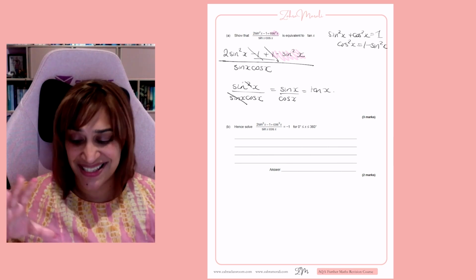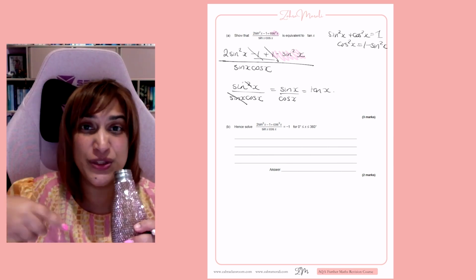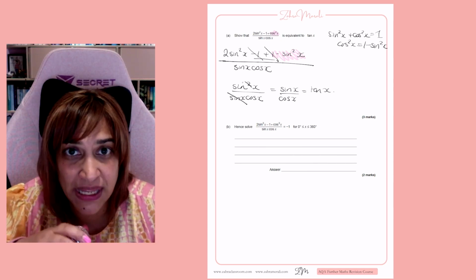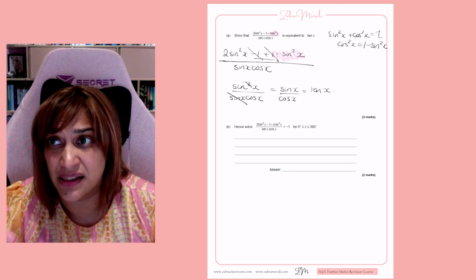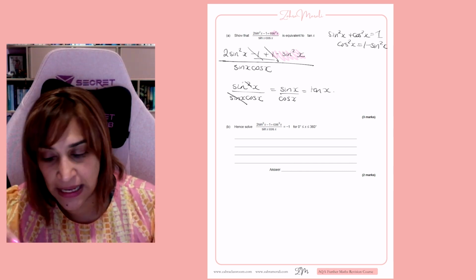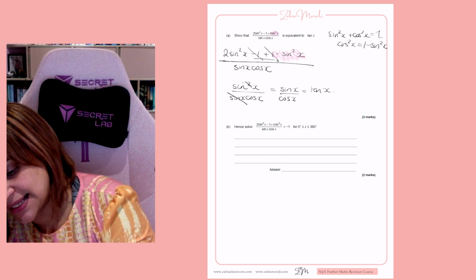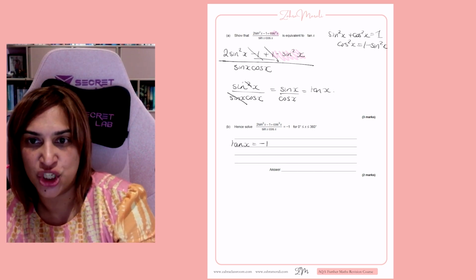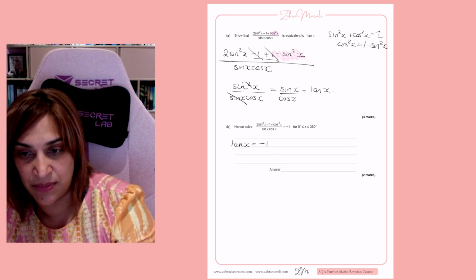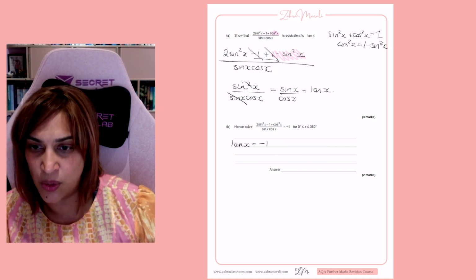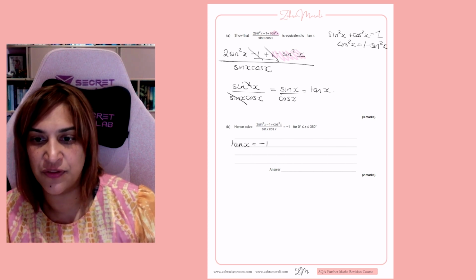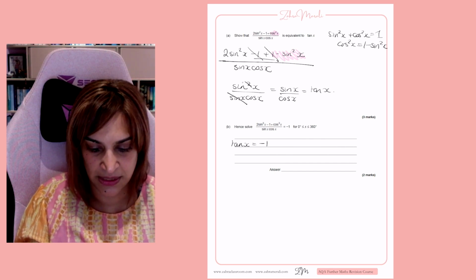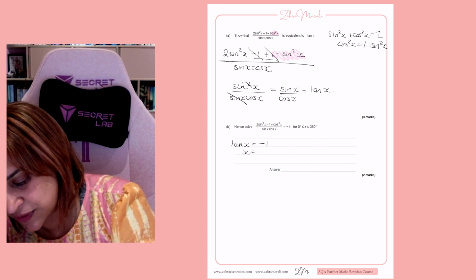So now it's saying hence. You see the word hence, you're using the bit from the question before. If you didn't get it, it doesn't matter. Use the answer that they said show that and put it in. So we get tan x equals minus 1, right? So shift tan in my calculator of minus 1 is going to give me my first solution. So I'm going to do shift tan minus 1, and my calculator gives me minus 45.